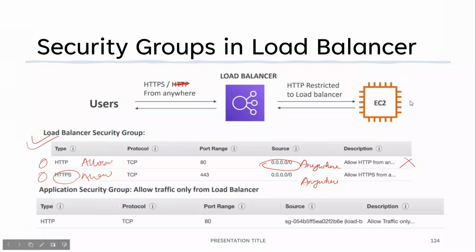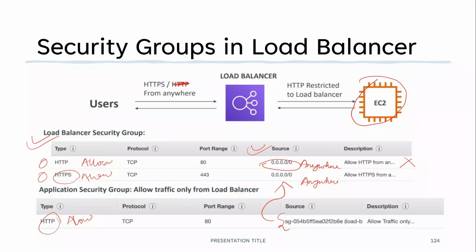Now talking about the application security group, which is the security group of this particular EC2 instance. What does this security group do? It says allow HTTP traffic from this particular security group, which is actually the load balancer security group. It says only allow HTTP traffic from the load balancer security group.